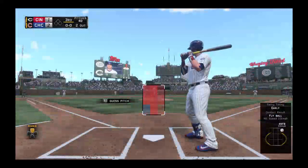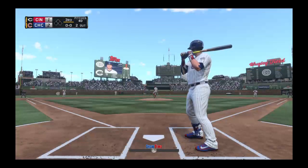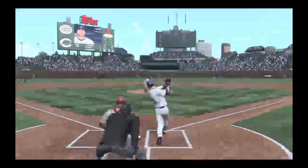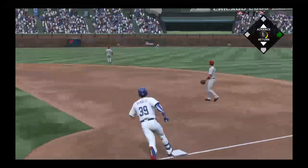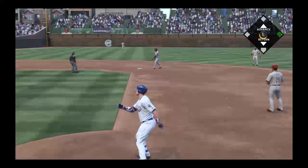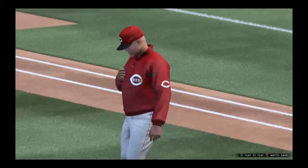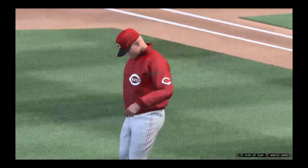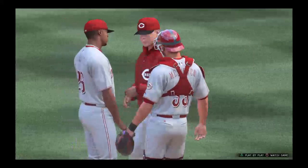Settling in now, Dylan Schultz. He went deep in his first at-bat. We'll see what he's got in store for us here. Yeah, he jumped all over a first-pitch fastball in that at-bat and just drove it right out of here. So let's see if he's aggressive early in the count once again. So now time will be called as we're going to get a visit from the pitching coach here as he'll hope to settle his guy down.